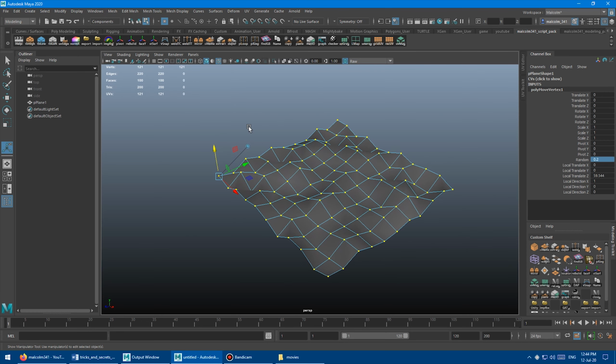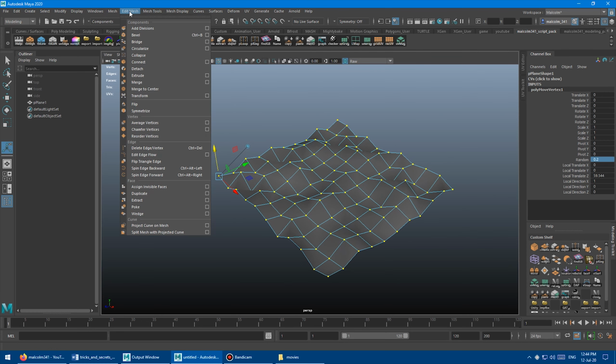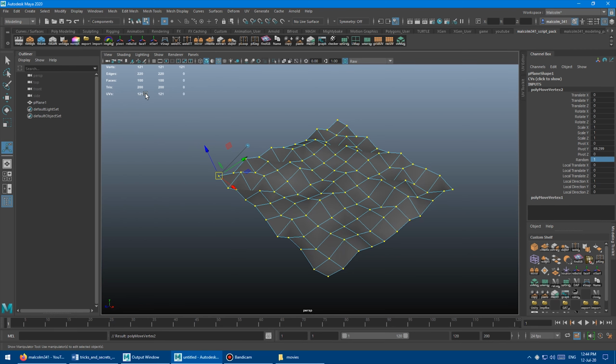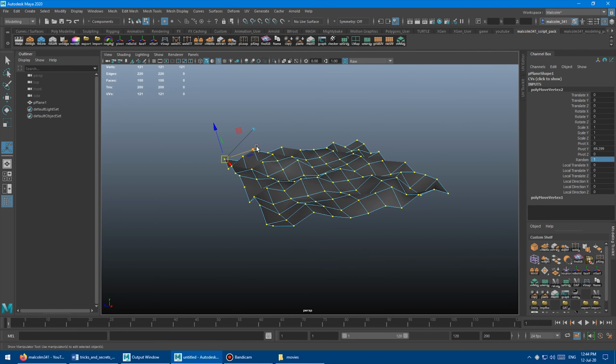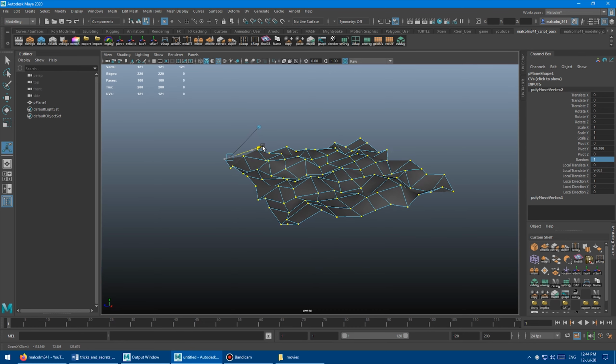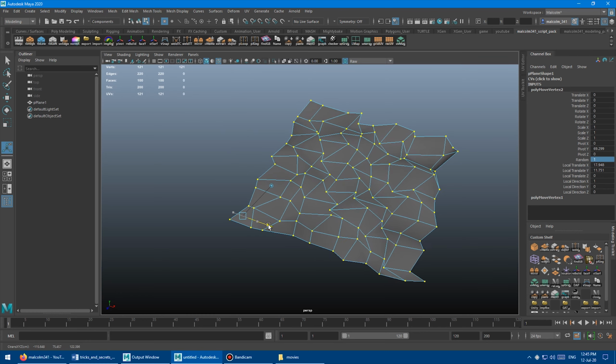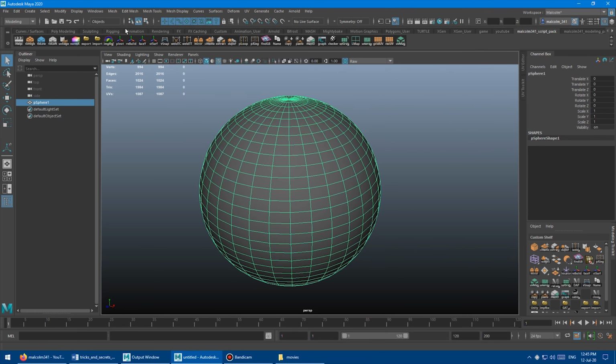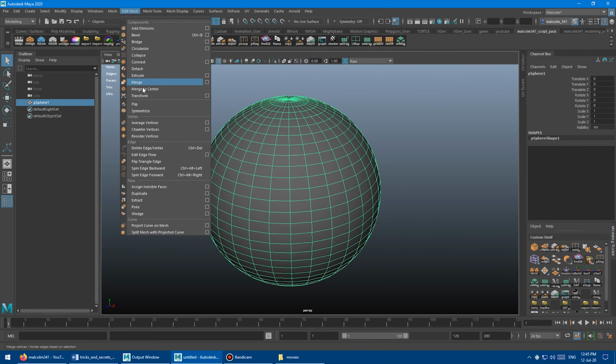And then you could come in and actually add a second modifier. So we go back to edit mesh and go back to transform again. And from there, we can transform along this way, like just a little bit, or this way, just a little bit. So you can add like a couple on top of each other to create different effects, basically. And that will, of course, work on a sphere as well, or whatever shape you give it here.